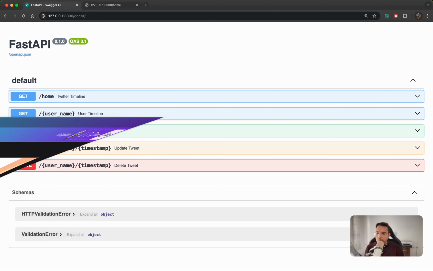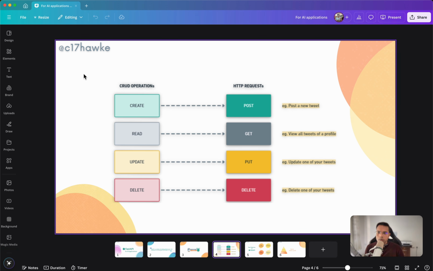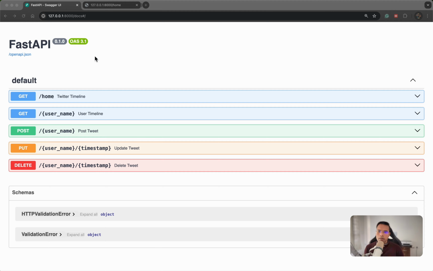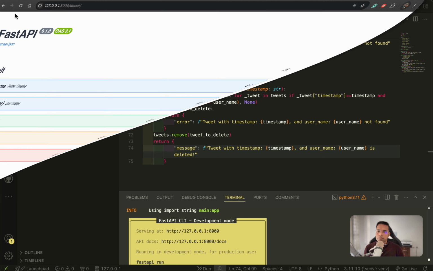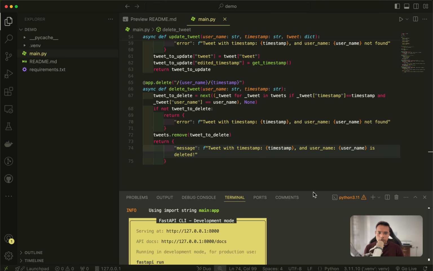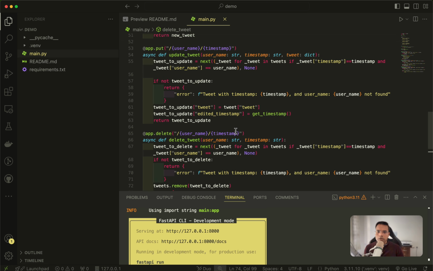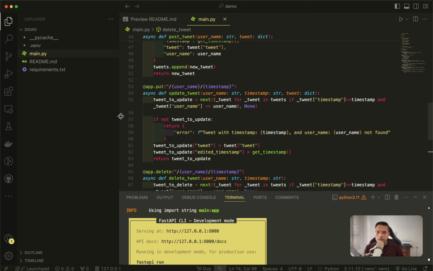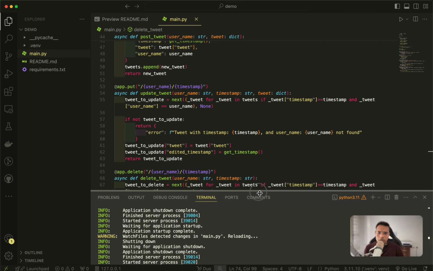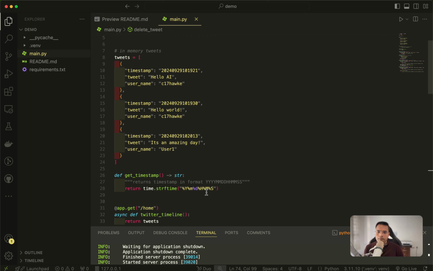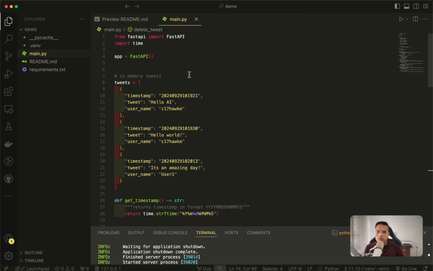So we just implemented all these four in the simplest possible way using FastAPI, as an in-memory example. But there are some things that we need to take care of. There could be some issues which can be taken care of here. We are still not using the full functionality of FastAPI, so we will learn all about them in the upcoming lectures.